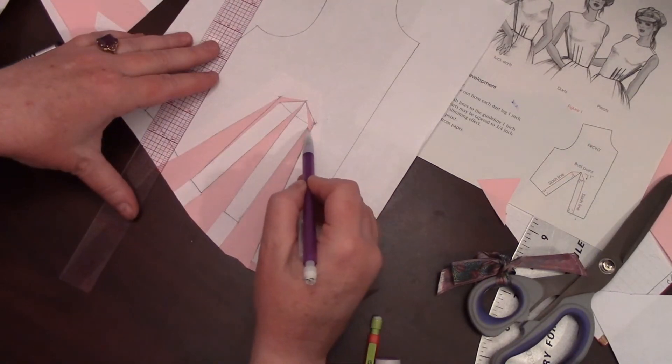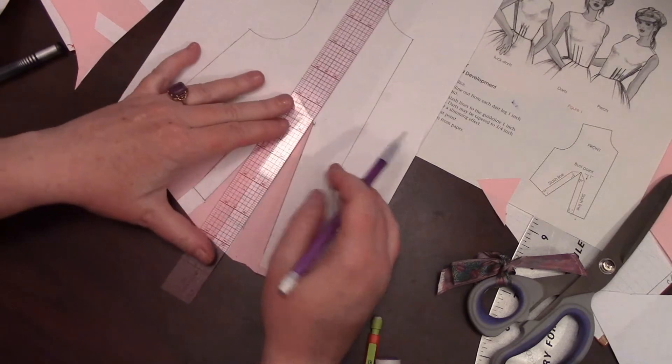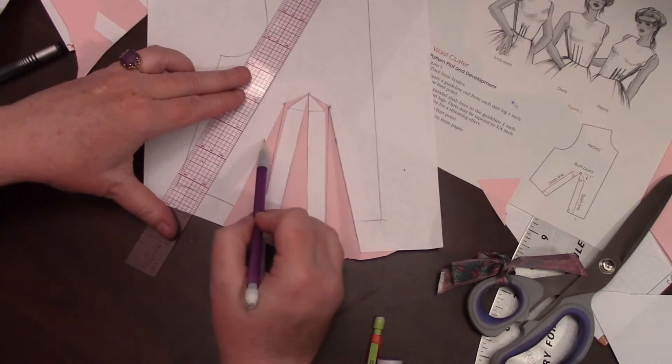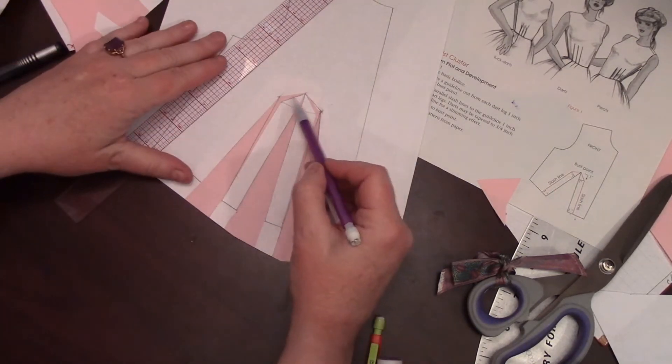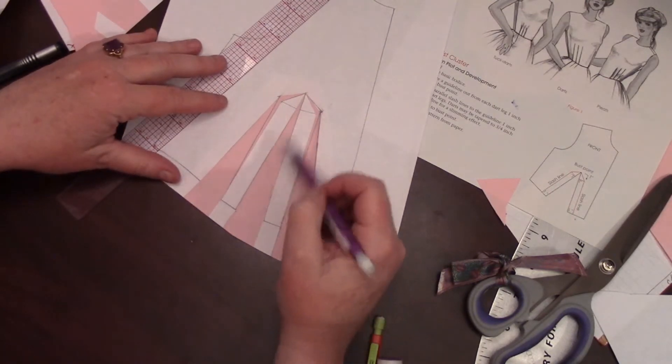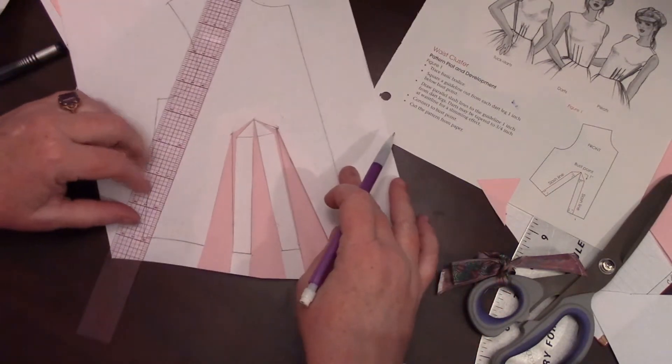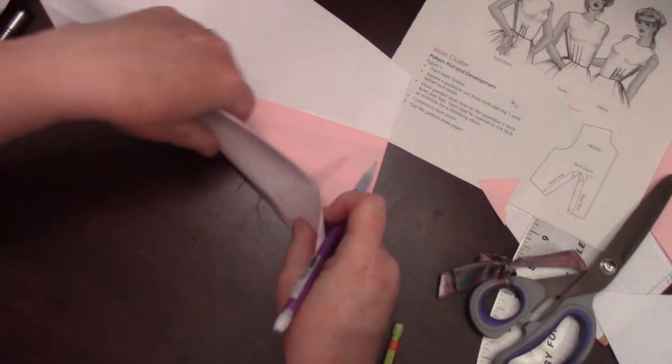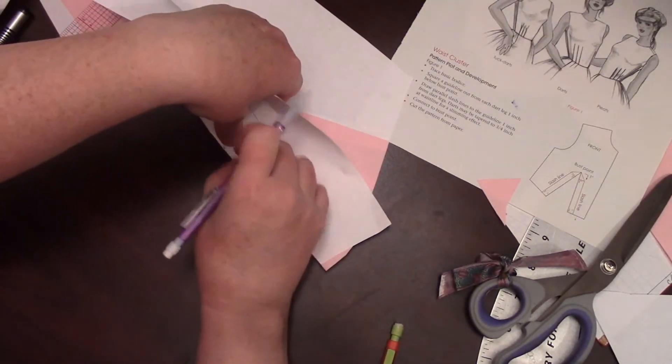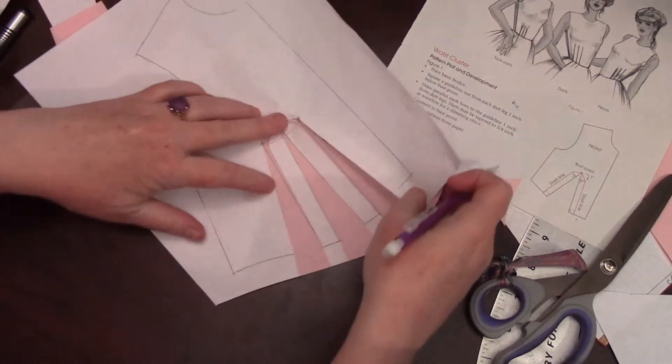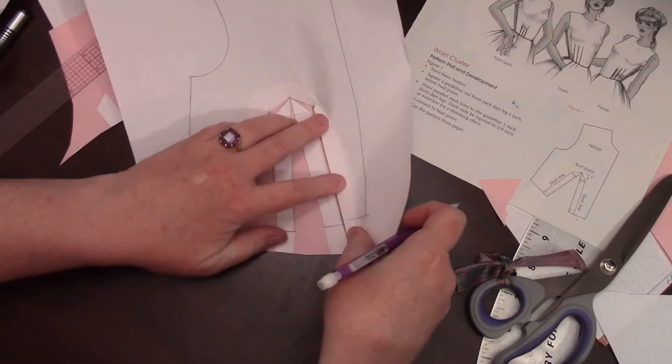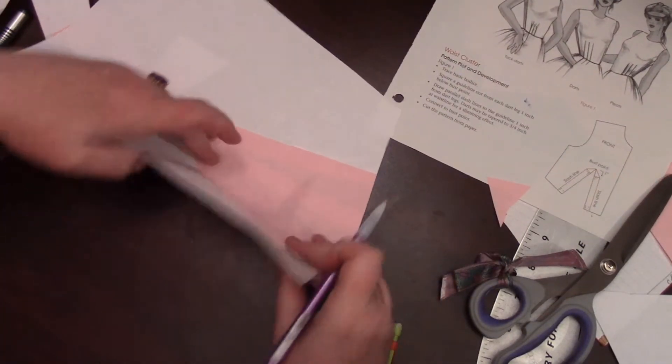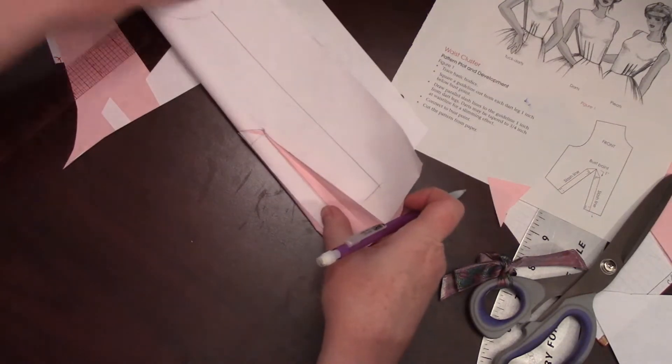So I'm going to draw this line here and that line. So this line is going to fold to this one, and this line is going to fold to that one. So this is our ease, and then this one's just going to fold regularly, and then we'll have to blend that. So we'll try that one more time. And that still turned out the same, but I think it makes more sense while you're watching it now.